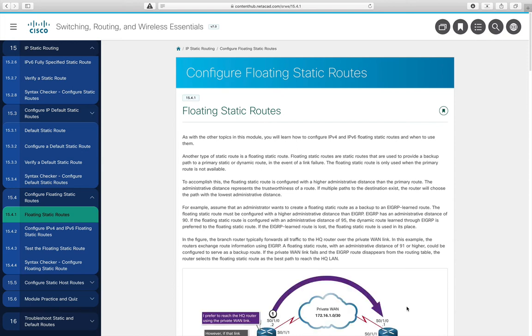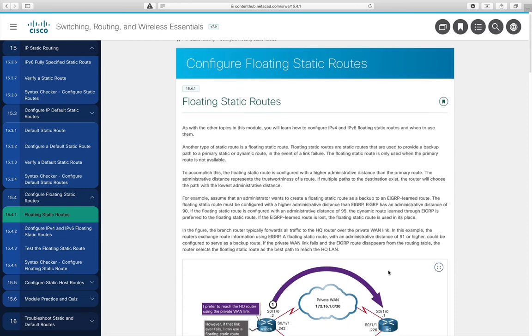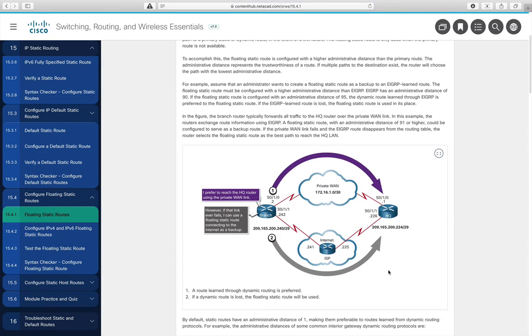So again, a floating static route is a backup path to a primary route, in the event that we have a link failure. And again, it is created by giving what you're specifying as the floating static route a higher administrative distance than the primary route.